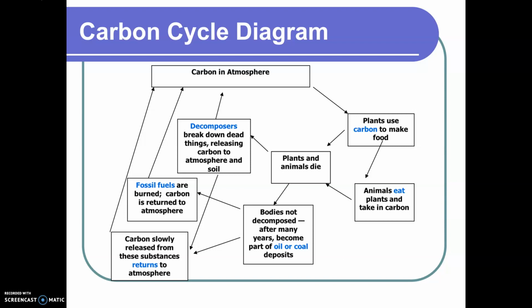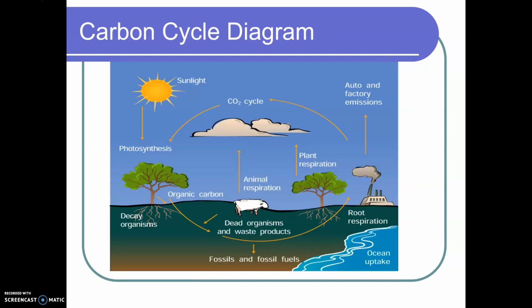Normally, it takes years and years for that carbon to get from the fossil fuel to the air. But when we burn them, it happens a lot faster, and so we increase the amount of carbon that's found in the air. Okay, here's another diagram. It's a little bit prettier.